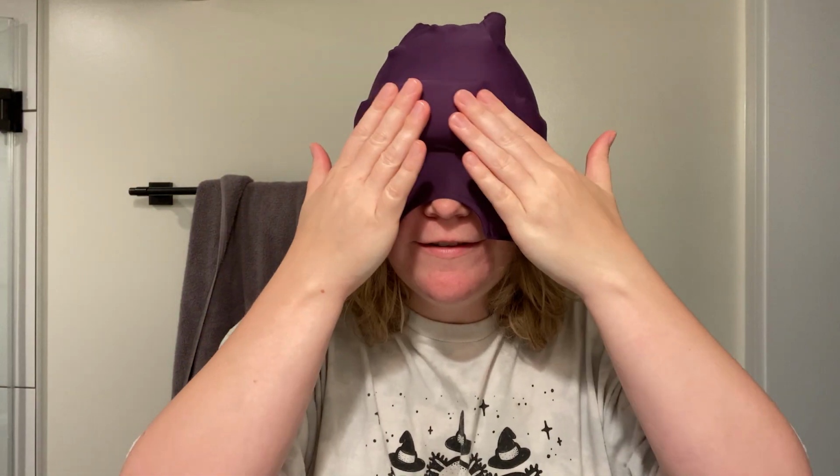And you can move the little squishies around to have it be on your pressure points, and you can put this in the freezer or the fridge if you want it to be cold. I don't like it like that, but that's been the vibe this morning. I've also been using my little neck massager to help with the pressure. And I'm feeling better, so it's time to get ready because we are going to go to brunch.